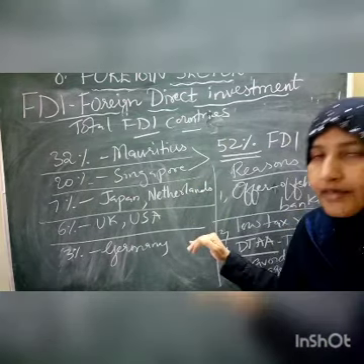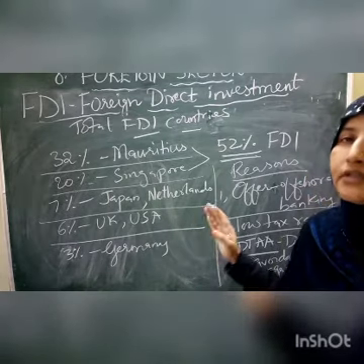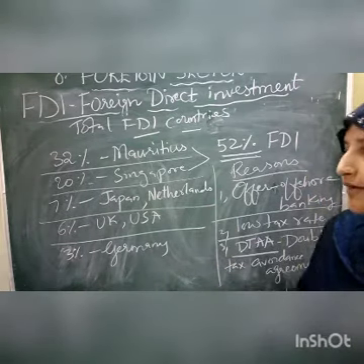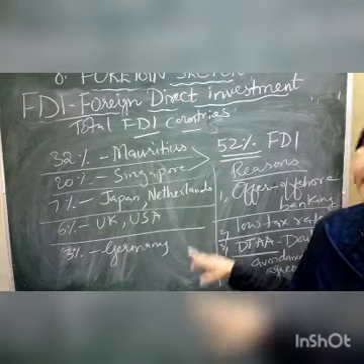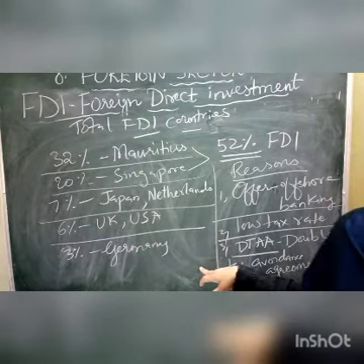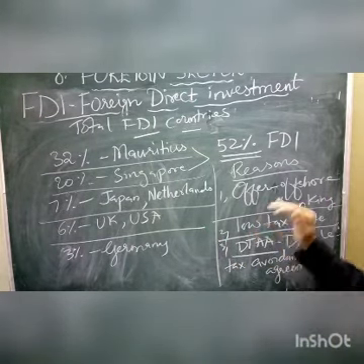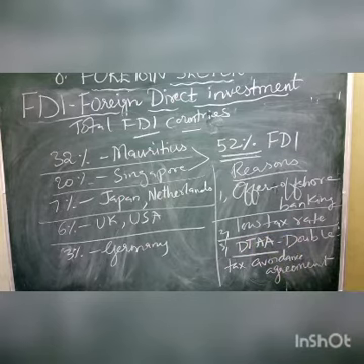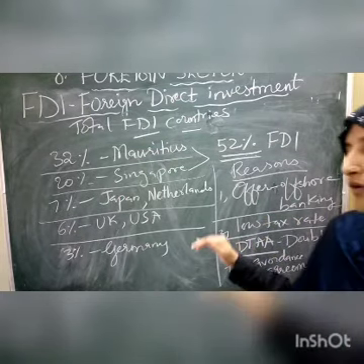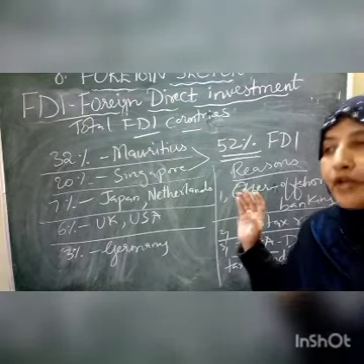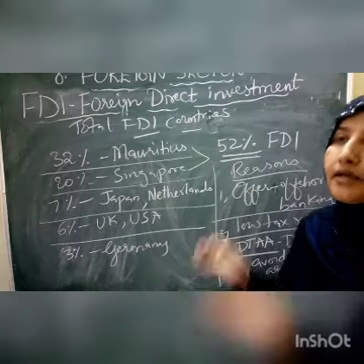So we can say these are the countries who are investing in our country. And who are the leaders, toppers, children? Mauritius and Singapore, followed by Japan and Netherlands, UK and USA, and then followed by Germany. These countries are investing a lot in our country, and that is helpful for the establishment of many MNCs, opening up of many job opportunities and many more.